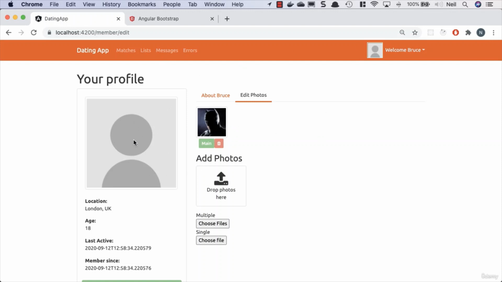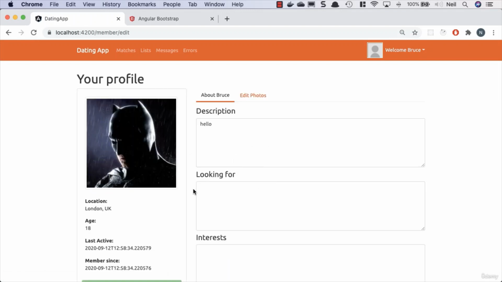We don't get the updated profile image inside the navbar or inside the main photo. If we refresh, we should find that the main photo populates, but we've missed off the parts inside here. So we've got a bit more cleanup to do. So let's see why that functionality didn't work. And this is when we upload a photo that's the user's main photo. So let's go take a look.